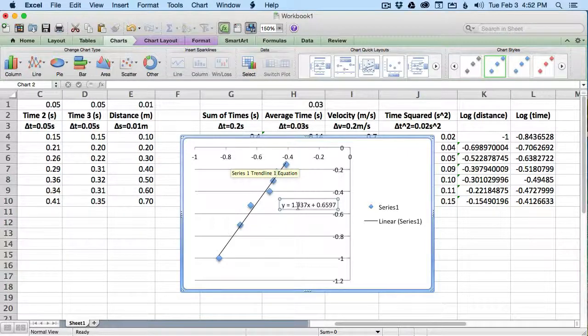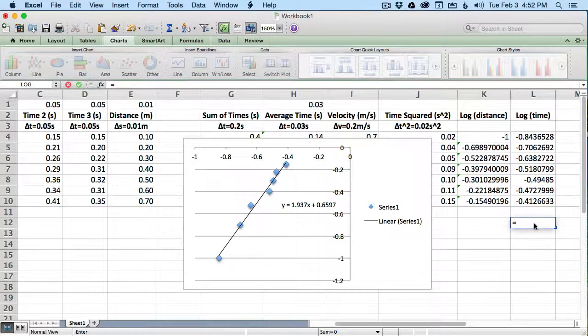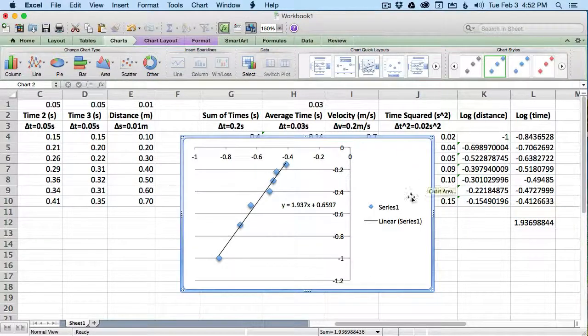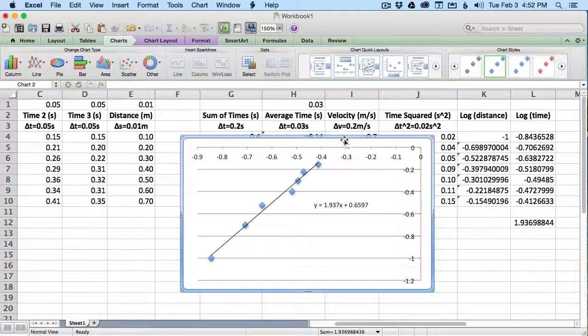Now, the easy way to do this is hit equals slope. And we can just find the slope, known y's. Y value is log of the distance. And the known x's are the times. And here's the slope of that line. This is also something I put in my lab report, of course, with the axes labeled and all that. Due to space, I'm going to go ahead and erase this.